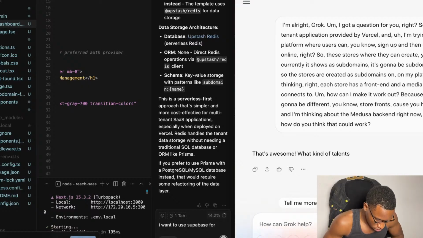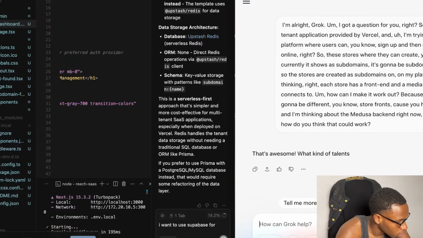You deploy it on Vercel, setting environment variables like the Medusa backend URL to point to your Medusa instance and the Next public base URL for each storefront subdomain. To make the stores customizable, use Medusa's admin dashboard or build a custom interface for tenants to manage products and settings stored in Medusa's database. For storage, Medusa supports plugins like MinIO or AWS S3 for media assets like product images.